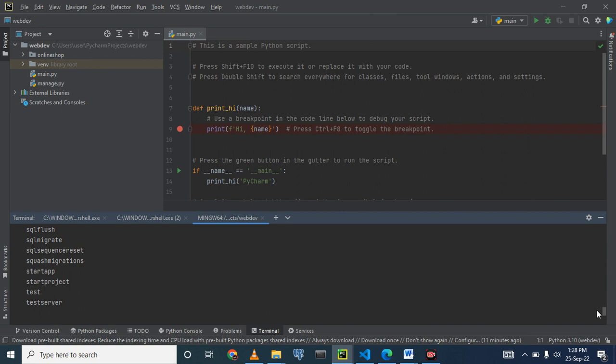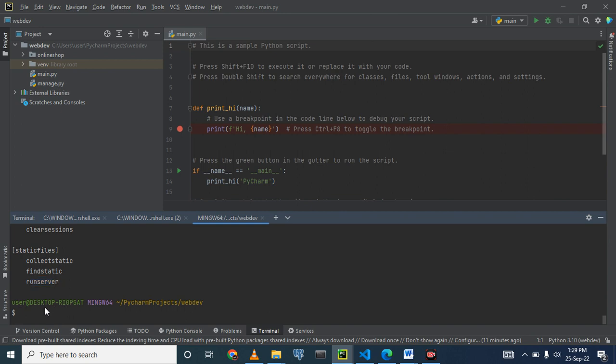Start project, setup. Yeah, runserver is here. So this runserver is the one that we are going to use in order to deploy, or not really deploy, but in order to display the web page, the first default web page of Django. Now let's go and do it.